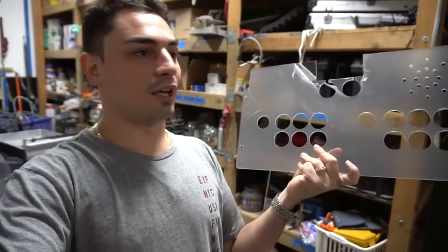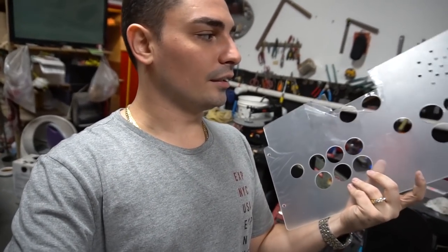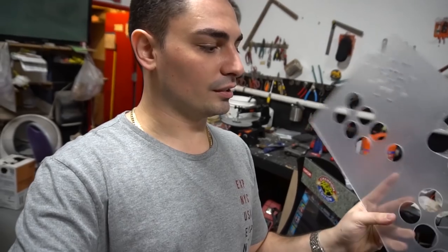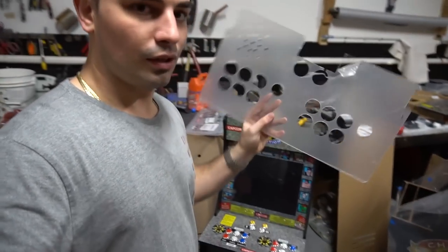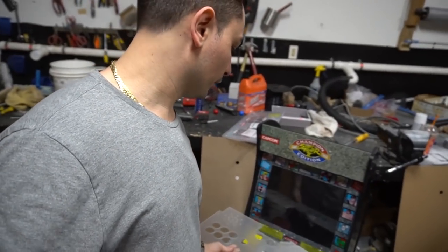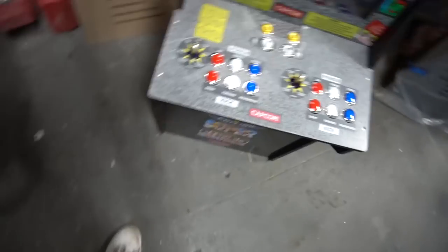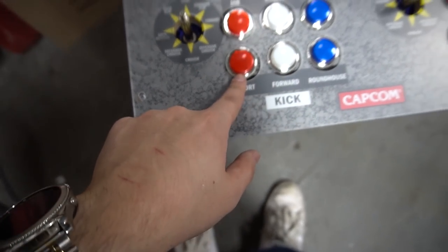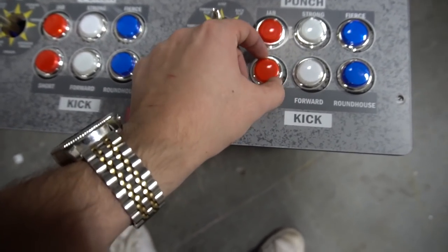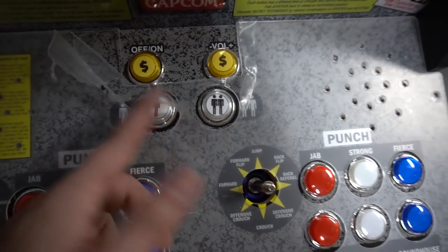The cool thing I want to show you real quick is that Arcade 1-Up actually sent him the screen protector — the control panel protector. Arcade 1-Up sent it to him, and this is a joke. I'm very disappointed in this. It's flimsy. I'm going to take my existing Arcade 1-Up and put this right over. Even with Game Room Solutions buttons, even if this is supposed to be underneath, this cutout is just tremendously huge. They're so big.